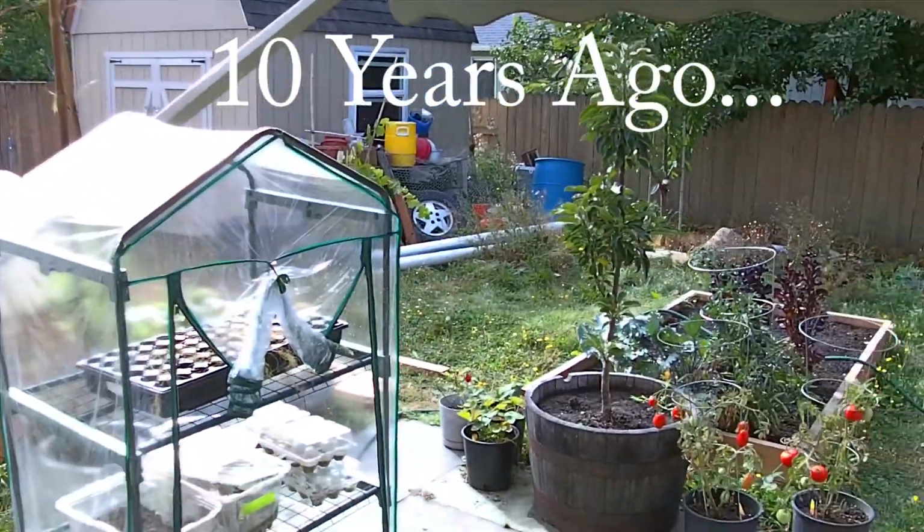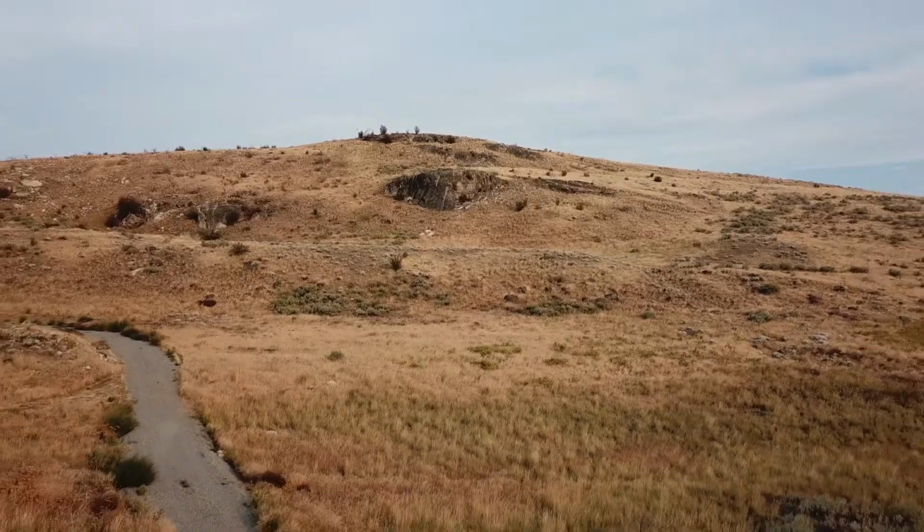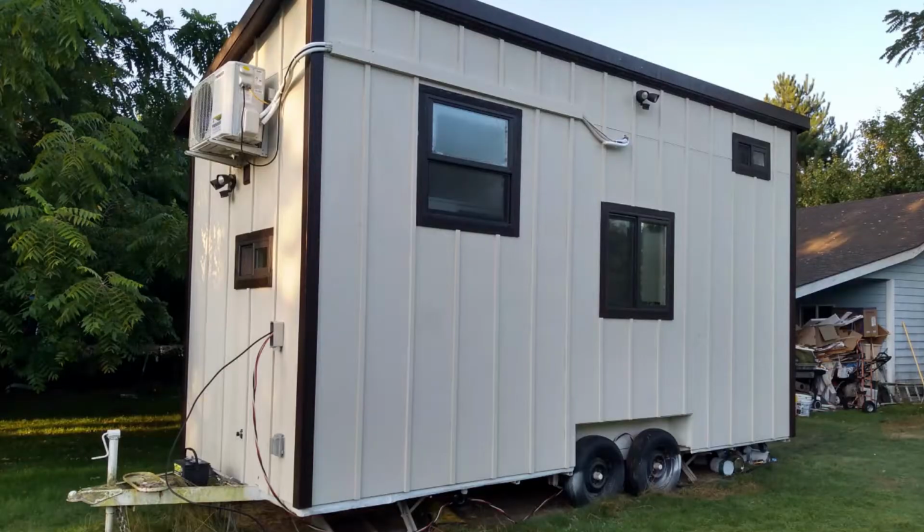There have been some major mistakes made on my homesteading property, and they're all my fault. About 10 years ago, I discovered my love for gardening and urban farming and realized that I just didn't have enough room in my yard for all the projects I wanted to do. So I bought some land, I built a tiny house to put on it, and now I'm in the process of bringing that homestead dream into reality.